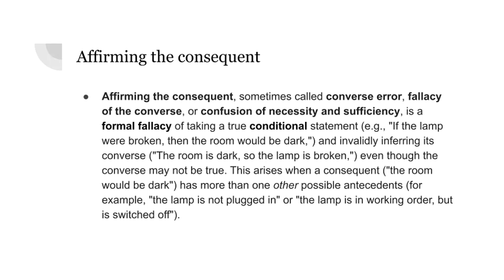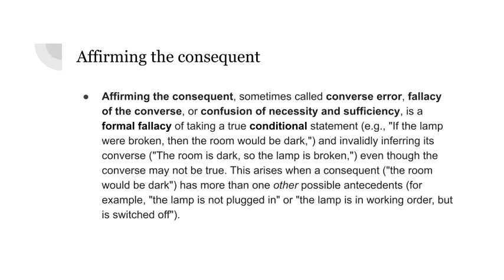Affirming the consequent is sometimes called converse error, fallacy of the converse, or confusion of necessity and sufficiency. It is a formal fallacy of taking a true conditional statement, for example, if the lamp were broken, then the room would be dark, and invalidly inferring its converse: the room is dark, so the lamp is broken, even though the converse may not be true.